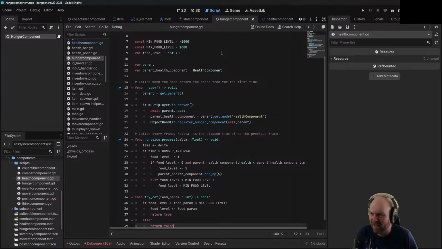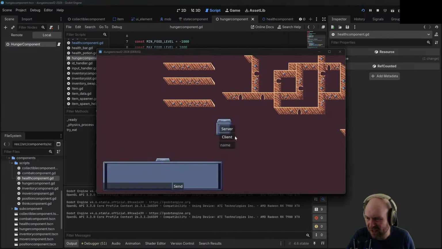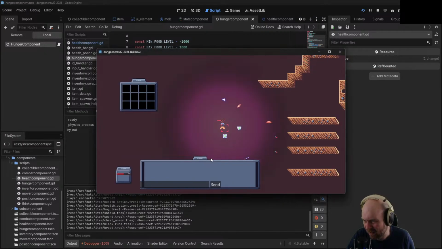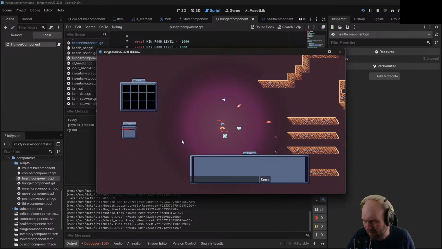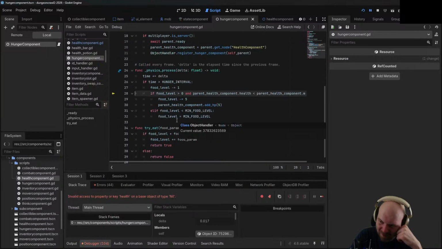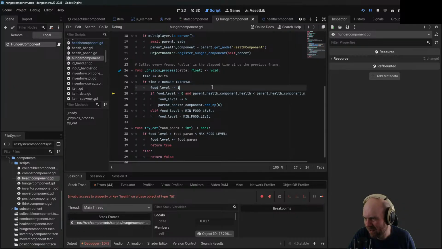So we have this, and theoretically, okay, if I set this to like food level equals 50 to start, we should see this work. Not quickly, because we have to wait 15 seconds for it to tick. What if we just change that to be every 5 seconds? Oh, it instantly crashed. Okay.